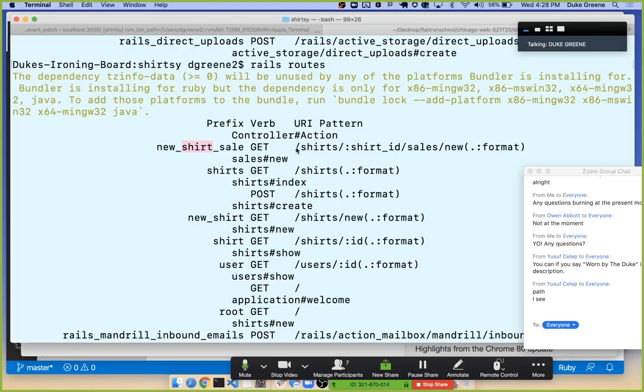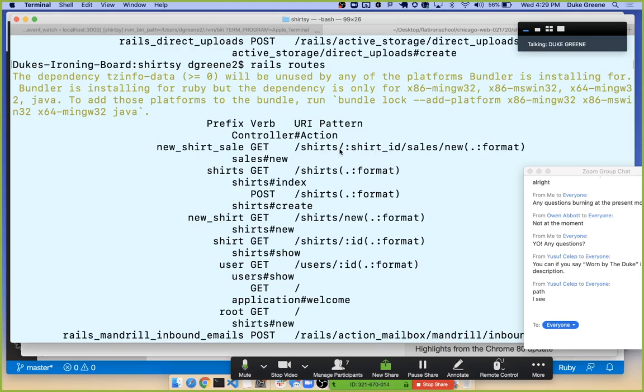And the way that this URL works is we start with the show format for a given shirt. Notice how this parameter is now shirt ID, because with nesting we get more specific because we have multiple objects nested. But we're saying in this path we have shirts slash shirt ID slash sales slash new. So we're going to make a new sale for this particular shirt. And that's key because it's going to help the user to just mostly select what's the quantity that we're going to buy for this shirt, and who's the user that's actually purchasing the shirt right now.